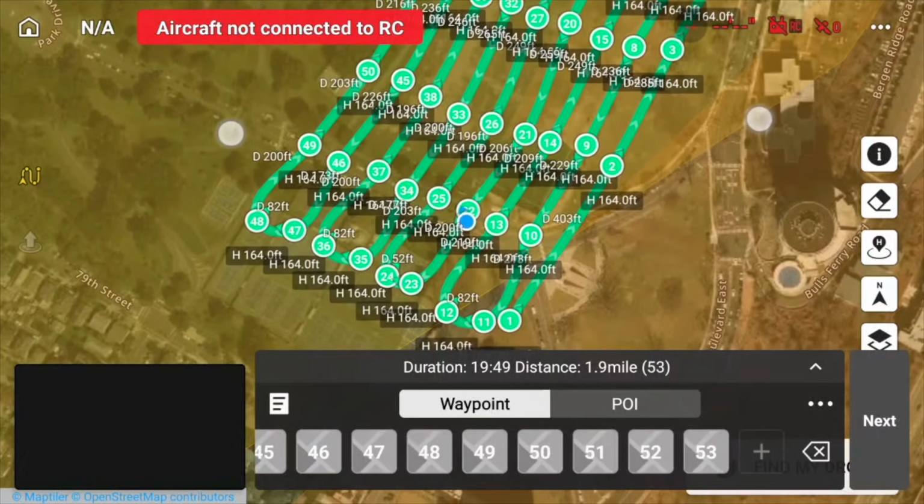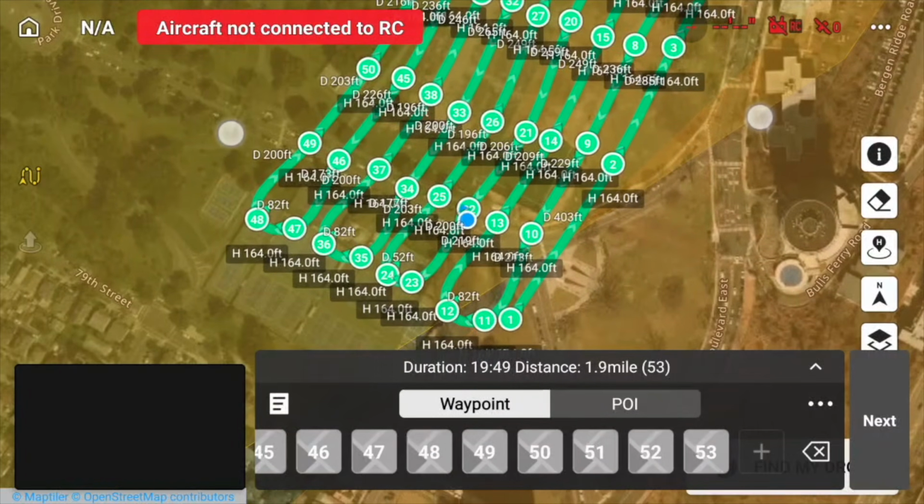You can now zoom out on the map to review your waypoint layout. Take a moment to adjust any waypoints that may be slightly off, so your flight lines appear as straight and evenly spaced as possible. Your lines don't need to be perfectly straight, but they should be close enough to maintain consistent image overlap throughout the mapping area. This ensures smooth stitching and accurate results when processing your 2D map later on.